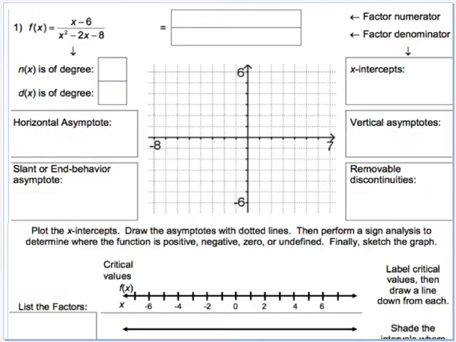So what we're going to be doing in class tomorrow is a worksheet that looks like this. It's set up exactly the same. This is actually the first problem I put in your notes so you could figure out how to do it before you have to do all the practice problems. And if you have any questions, you can ask me in class tomorrow, or you can refer back to this page in your notes.